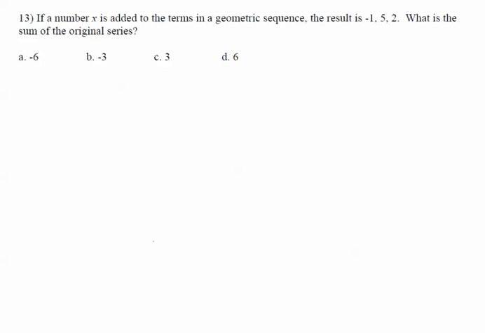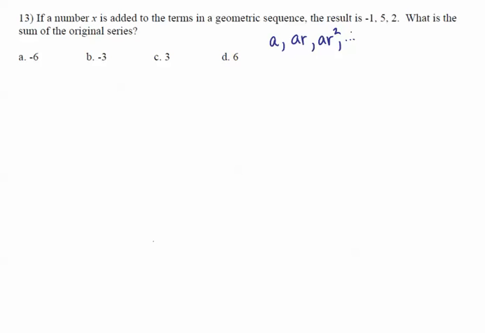So a geometric sequence, if you recall, has the basic form: an initial value, then each term after that is arrived at by multiplying the preceding value by a common ratio, which we'll call r. So if the first term is a, the second term would be a times r, and the third term would be a times r squared, etc. And so that's how we would find the terms of the geometric sequence.